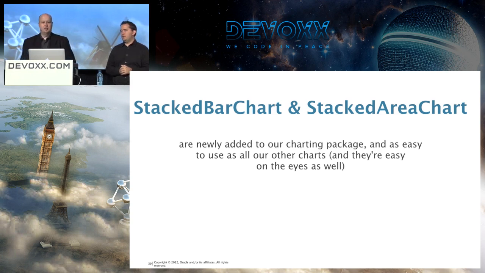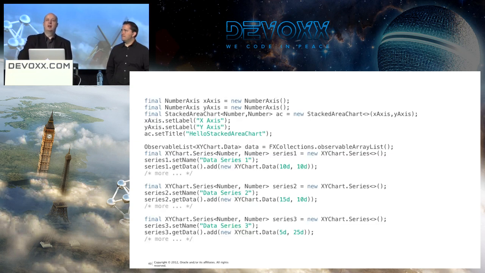So stacked bar chart and stacked area chart. These were just sort of two of the missing chart types. We're slowly working on extending the charting functionality. Charting is one of those huge domains where I think we could spend the rest of our lives adding chart types. But hopefully we'll get a pretty useful set, and these are very handy ones.